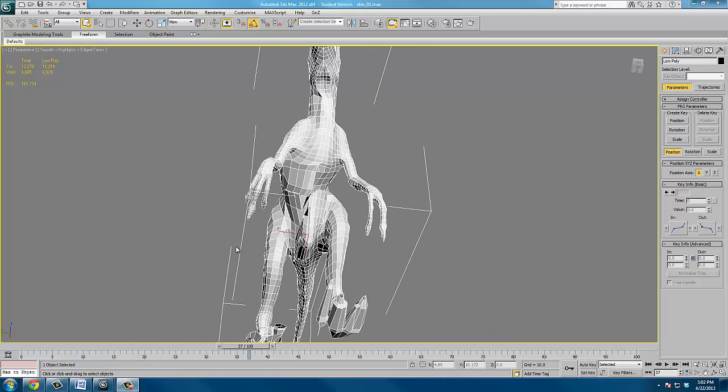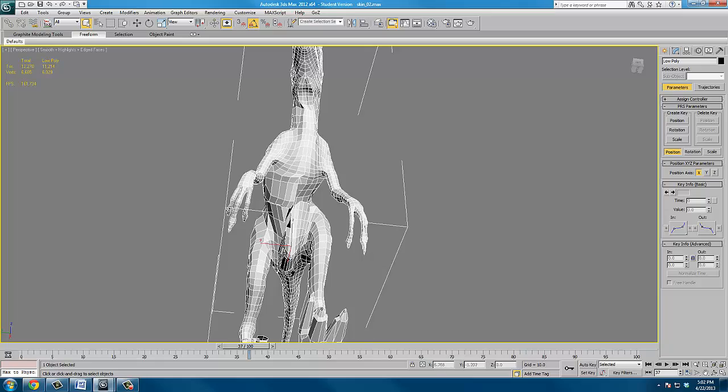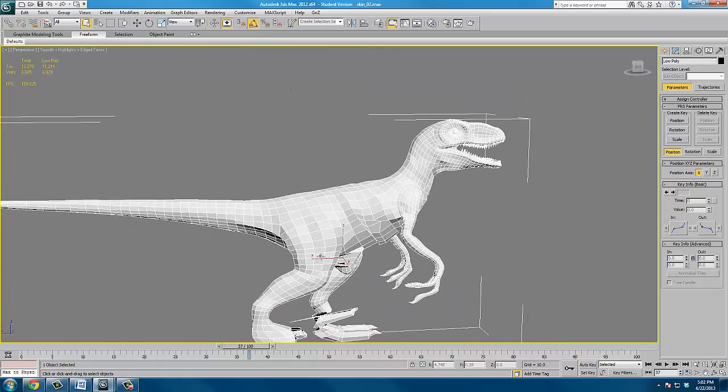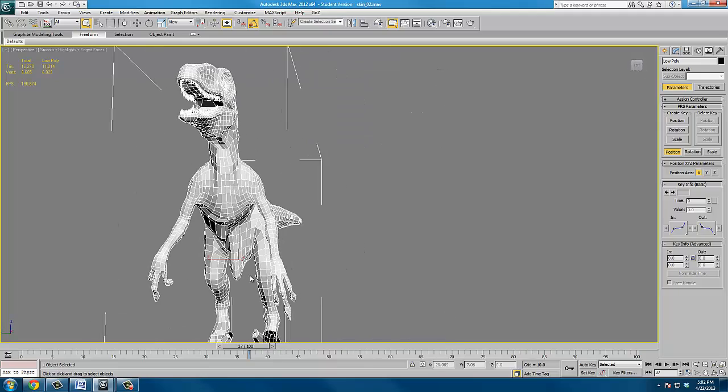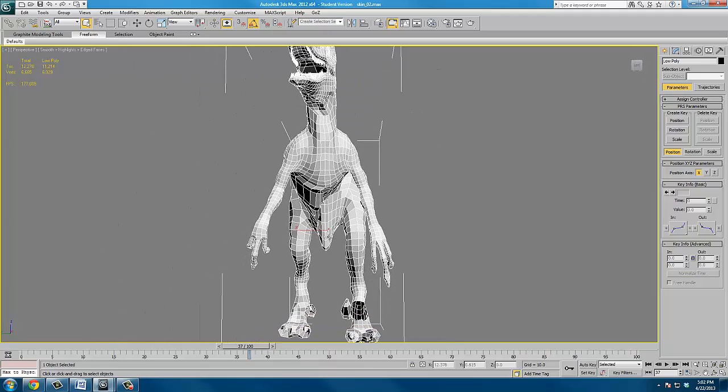In the end, it just really took a lot of tedious hand weighting and playing with the weights table to get it looking relatively good. I mean, this bone down here still moves, but it's an awful lot better than it was.